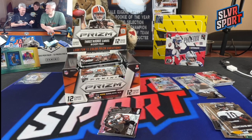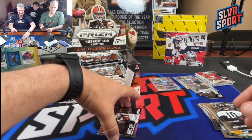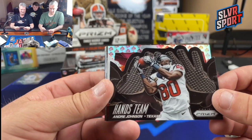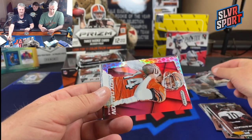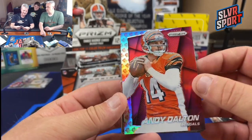Oh, getting these die cuts into these sleeves. Let me show you how it's done. Come on. Well, yeah, let me give you that and I'll keep opening. There you go. Poor corner. Always backwards. There's an all-hands team. What is Brandon doing back there? Poor corner. Andre Johnson for the Texans. Oh. Hey, Joey B. I mean, Andy Dalton. Oh, my goodness.